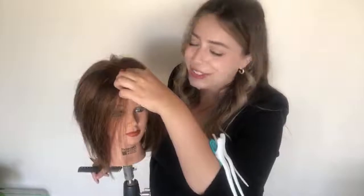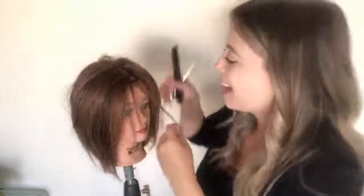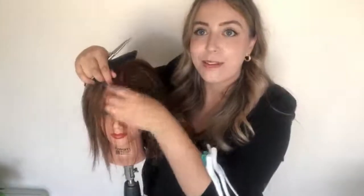Now it's time to really bring the attitude with this. Right now we're looking heavily layered, but what's really missing is that deep, heavy curtain fringe. I find curtain fringe is one of those things — with the rise of TikTok has been the rise of the curtain fringe, which has also been the rise of my clients first trying it on themselves. Because it looks so easy when other people do it online, but as we know, it's not that easy. So it is important for our clients to come back to us for that.